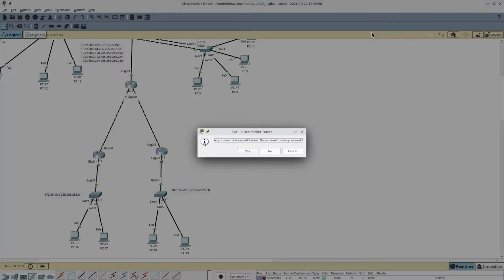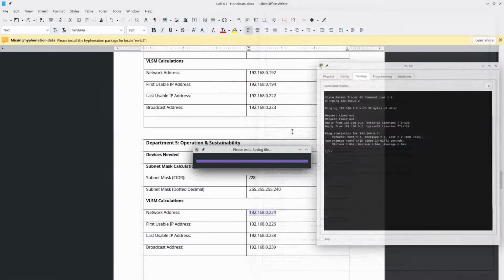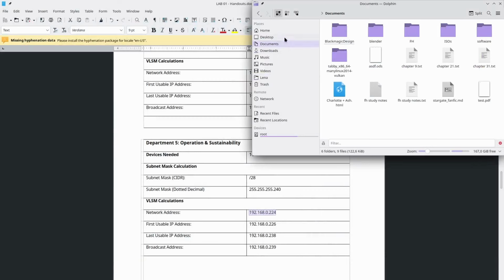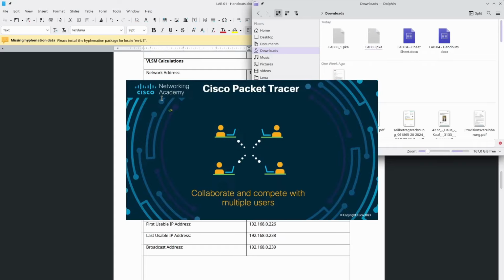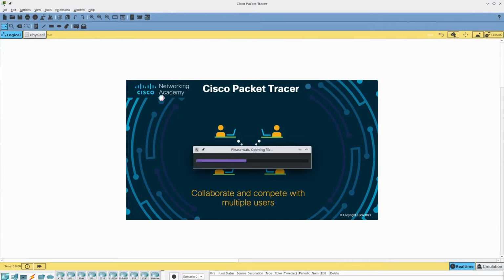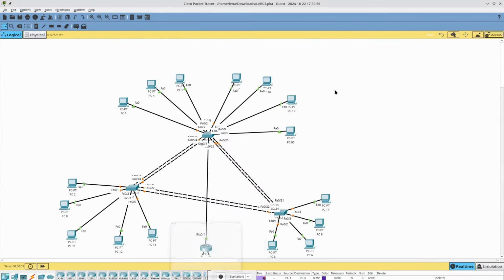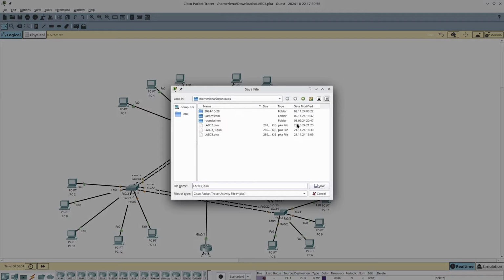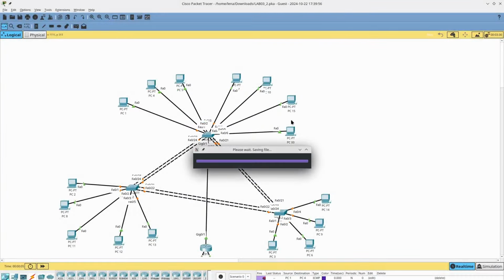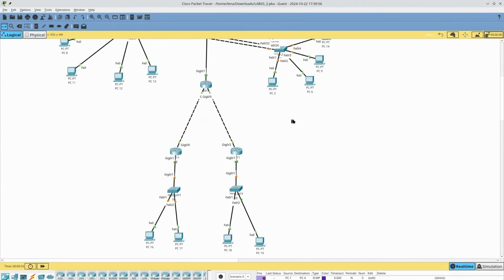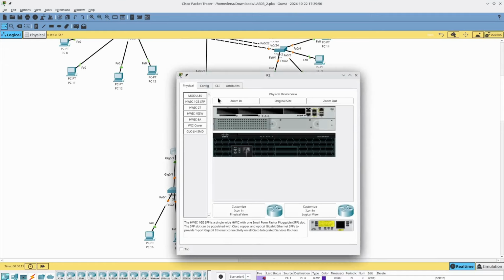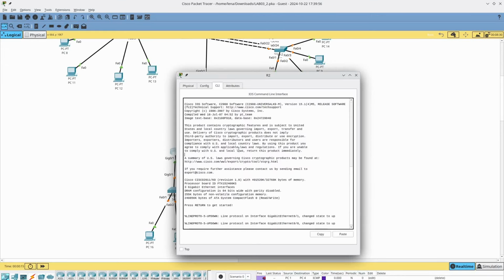So I'll just close this. I'm gonna save the changes because that was a lot of work to just throw away. And I'll open lab 03, our previous lab. Now I'm gonna save this lab or this file under _2, and we've got the network topology. Now, what do we have to do here?